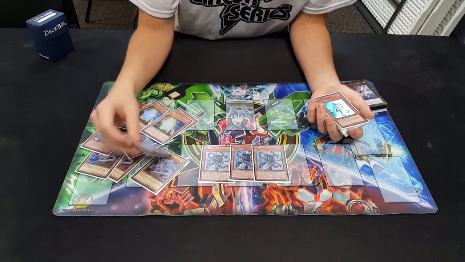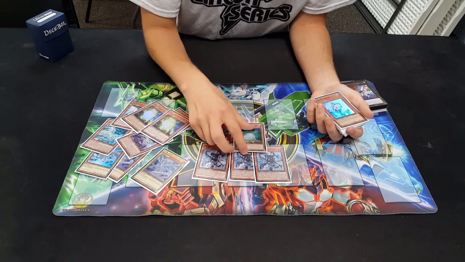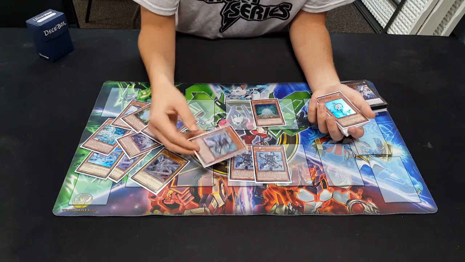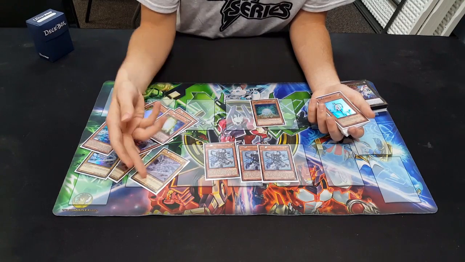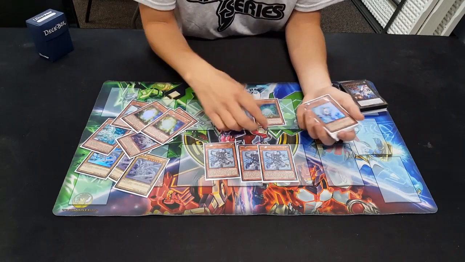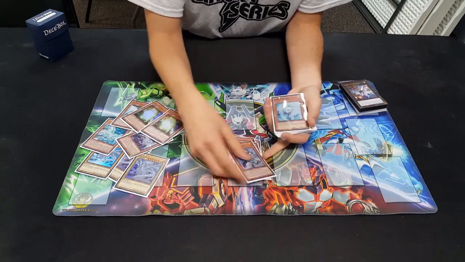So let's say you open up with this and this. If you have an alternative in your hand, you can summon this, target this with that, and then summon a Blue Eyes, and then search this normal vanilla Blue Eyes, and then summon alternative and just overlay or whatever you want with it. So this card is amazing.